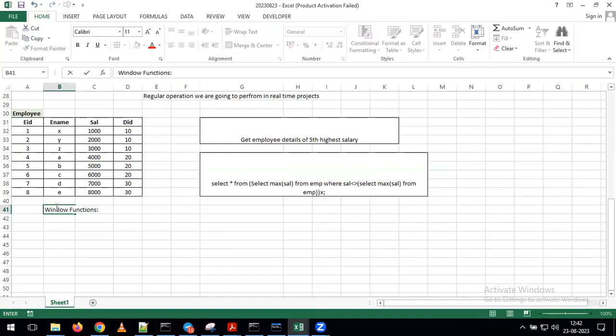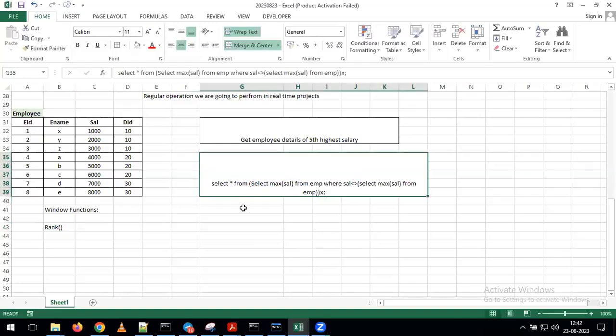With the help of window functions, we can achieve all these kinds of requirements very easily, Andy. Here we have one of the functions called the rank function. With the help of the rank function, you can easily get the rank, and on top of that, you can get the data depending on our requirement. Now here, if you want to write the query by using the rank function.